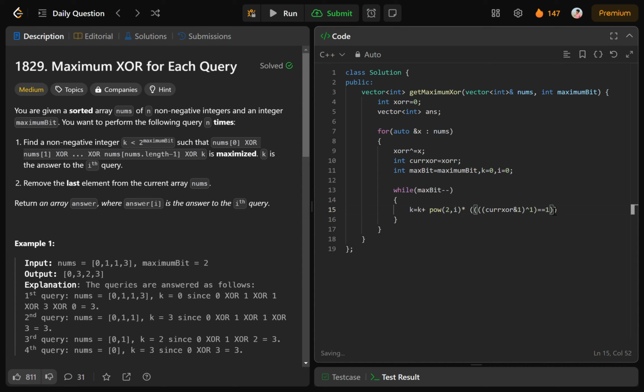If it is 1, then we have to multiply the power i with 1, otherwise we multiply the power i with 0. This looks fine. Now after every point we will increment i and shift current XOR by 1.